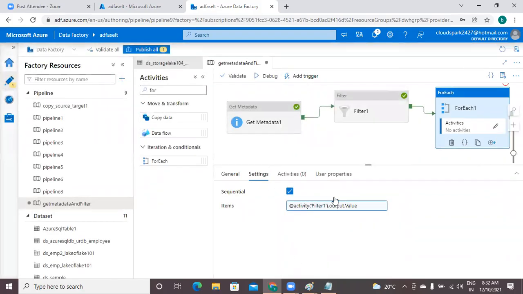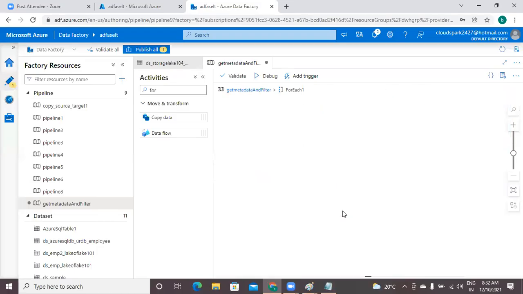Okay, so the basic high-level configuration is completed, sir. But for each is a looping activity. Under a loop activity, you have to give at least one other different activity. That's why I go for the next tab, which is activities. For now, here no activities are configured. I'm going to configure that activity now. I just clicked on that pencil symbol there.